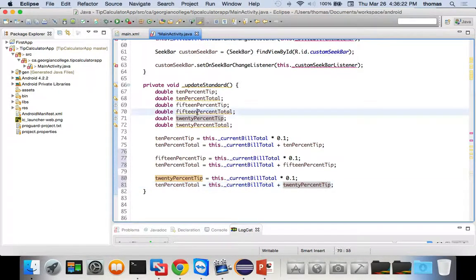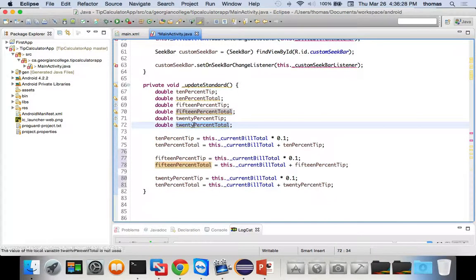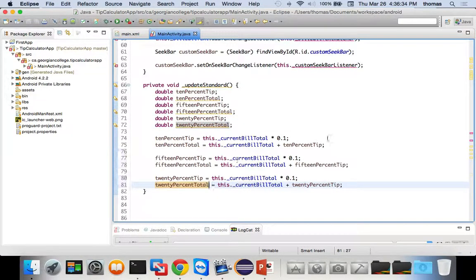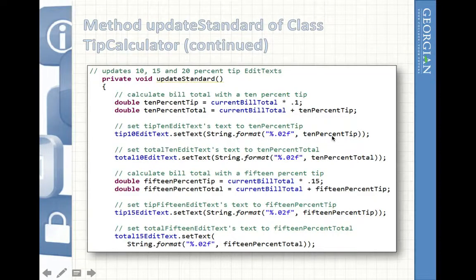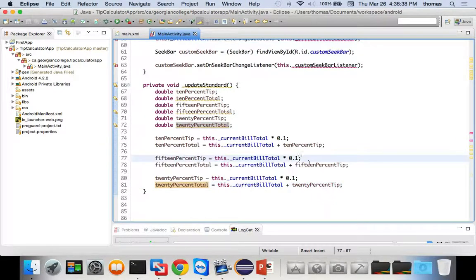And then 15% total, and this is 20% total. And I think I've done it right. Well, except for the percentages, 15 and 20.